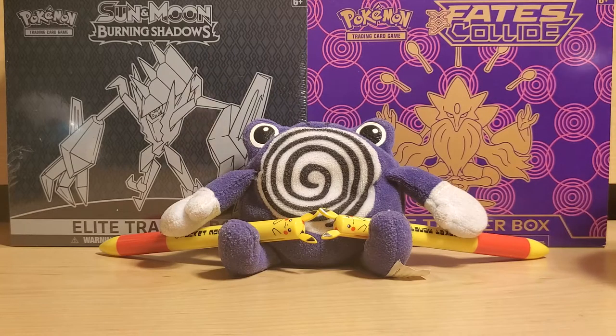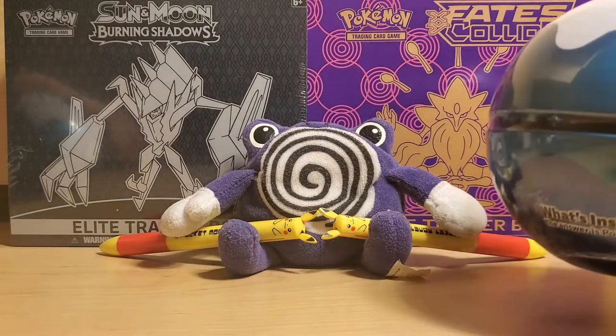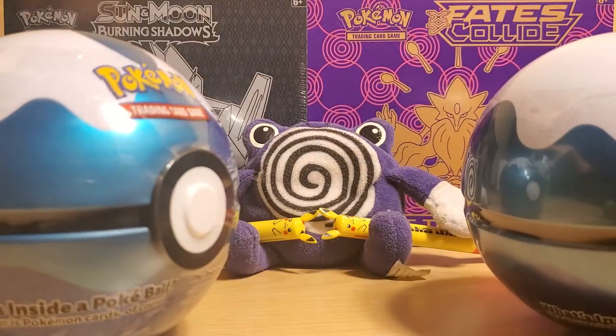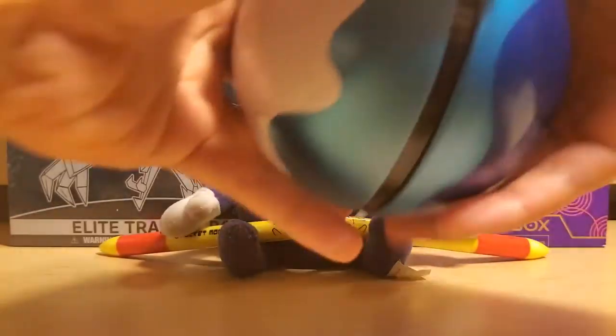Hey, what's going on? Today we have a very special guest, Poliwhirl, the water type, to help us open these dive balls. And I have an ultra ball also, but Poliwhirl, with his water type synergy, is really going to help us out, hopefully, with these dive balls. So let's jump straight into it. Let's get this first one open. Oh, look how pretty these are.